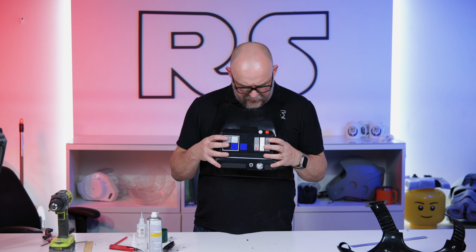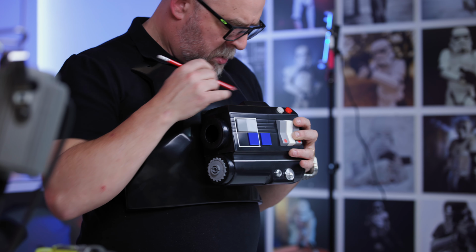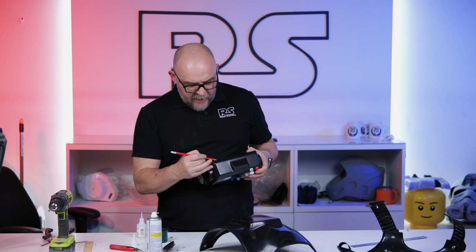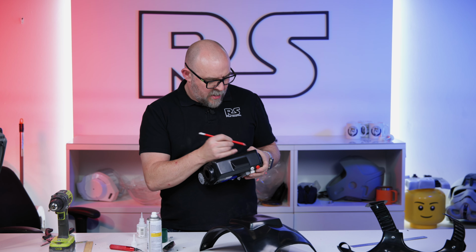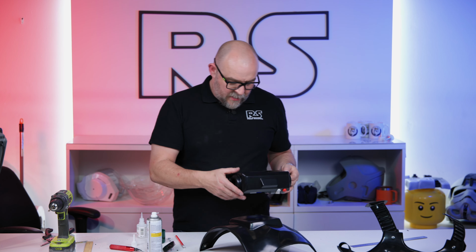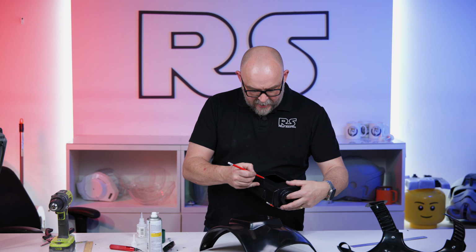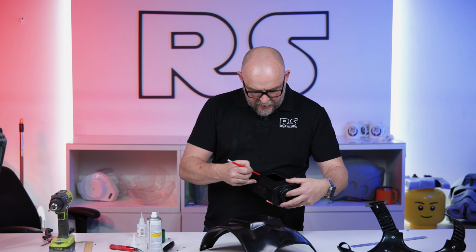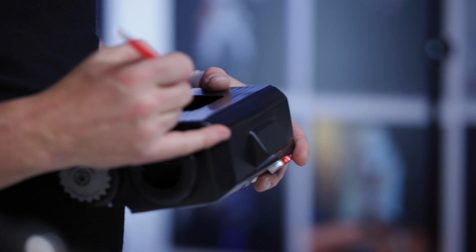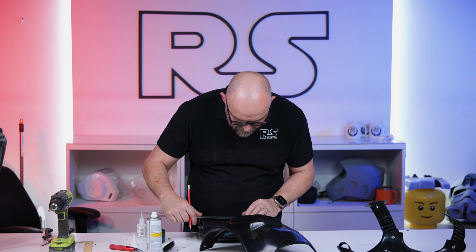This might mess with my microphone. So I've marked the edge of the mount area, and we want it in this section here. Okay, so it's not really going to matter.